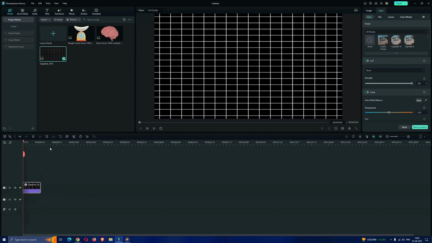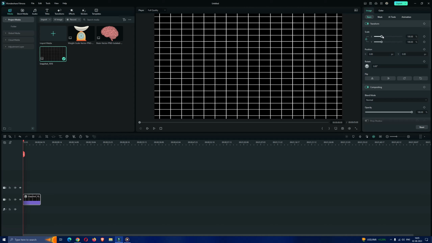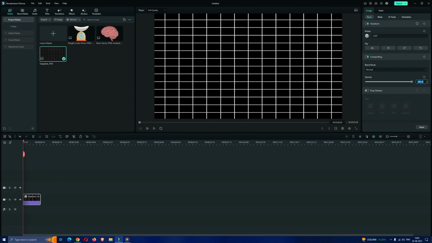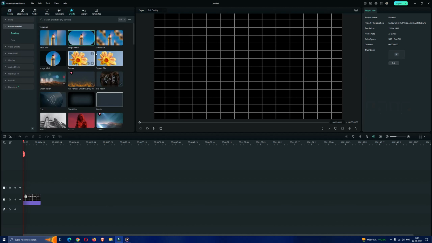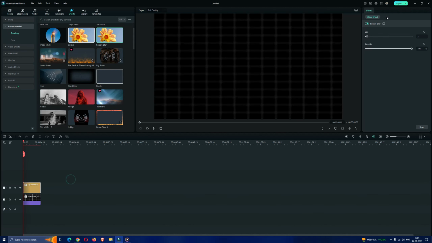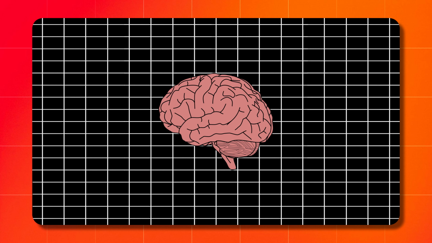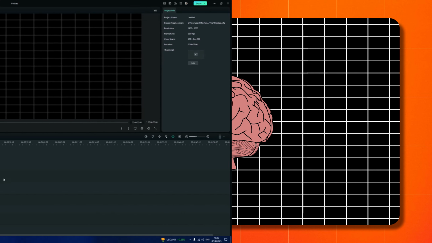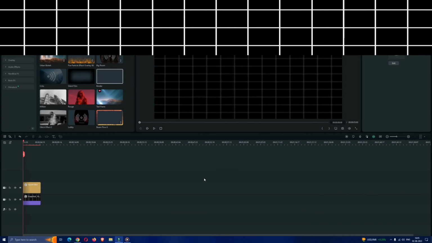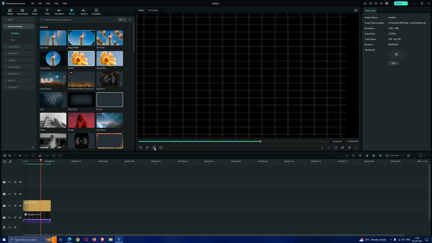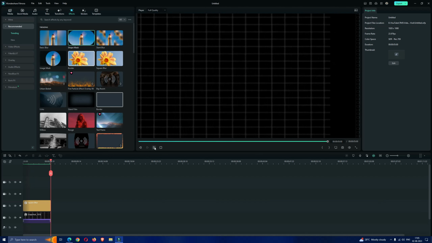First, let us play a little with the background image. I will increase the size of this background and reduce its opacity by 50%. And then I will add a square blur effect over this image so that the background doesn't overshadow the foreground elements. If I don't reduce its opacity and blur it a little, this is how it will look, which obviously looks very distracting. Also, the reason why I increased the size is so that I can move it from left to right. If I don't increase the size, this is how it will look after adding keyframes. You will understand these things better while editing your own video.